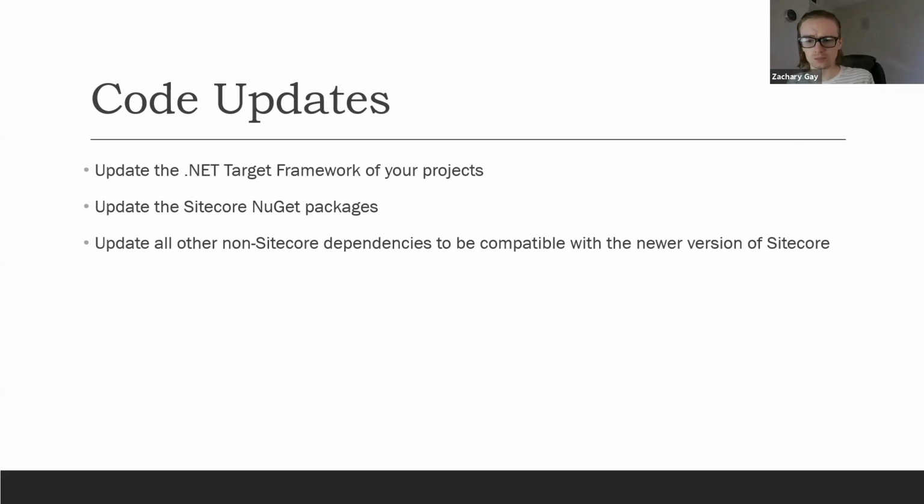It's very important to note that third-party tools are out of your control. They can change drastically, thus making your upgrade process that much harder. So one particular third-party tool that I'm going to talk about in the next slide is something that's involved in many solutions, and that's ORMs, and in particular, Glass Mapper.